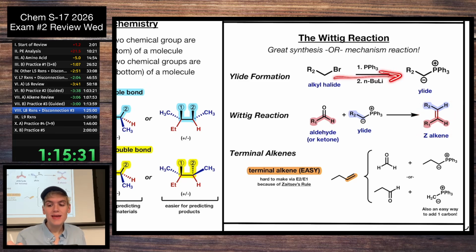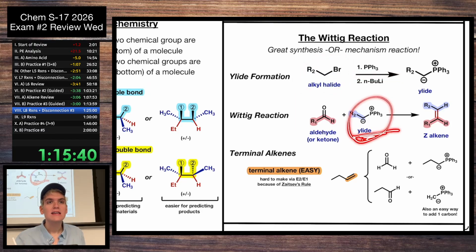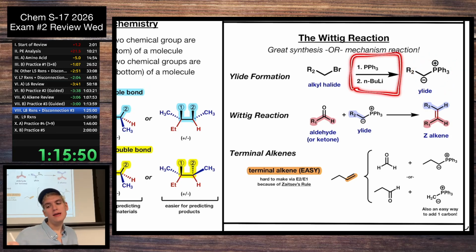You might have to make an ylide from scratch from an alkyl halide. Or if you are just supplying it on the arrow, you can build your ylide. It depends on if you were in a synthesis and you had to use the starting carbons and turn it into something else, you could have to do this formation of an ylide step. The one thing to clock with that is when you do this first step, it is SN2. And so you typically want your ylide to be the smaller side, the primary side, rather than a secondary or tertiary.